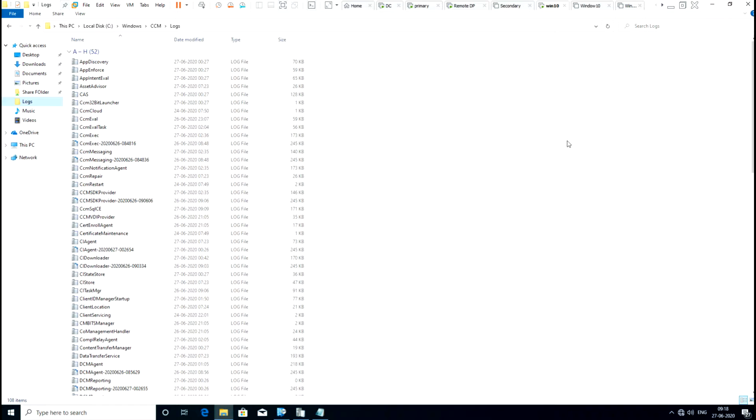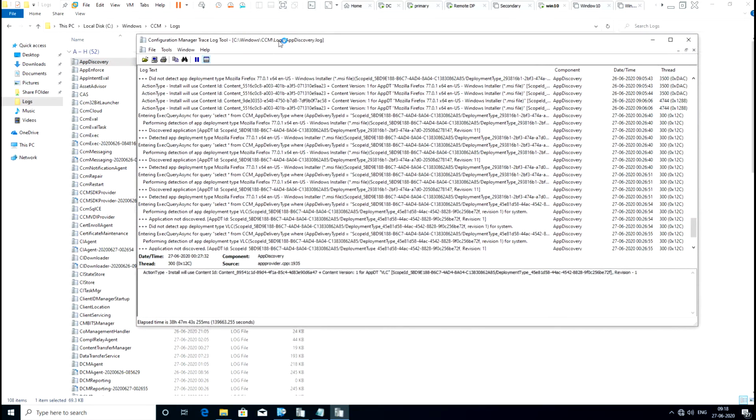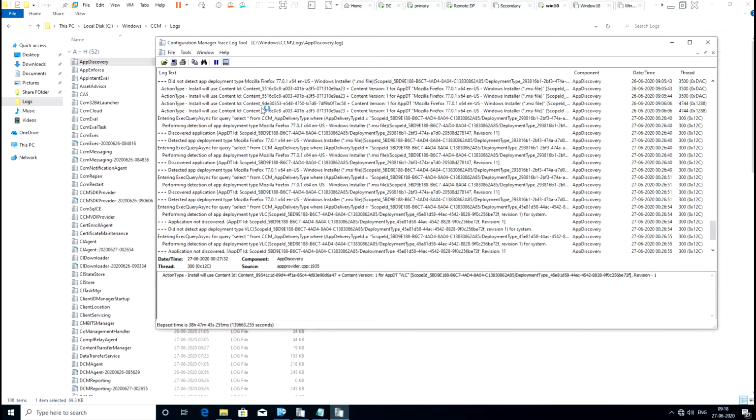the next thing which we need to check is the AppDiscovery log. This log will check whether the VLC application already exists on the remote system or not. So it will check only that.